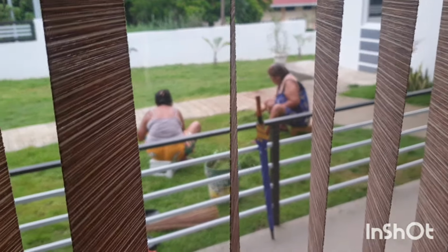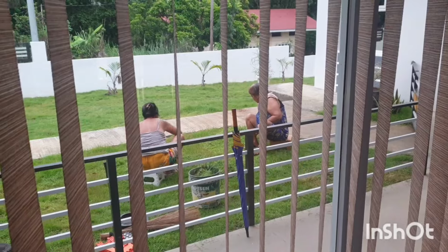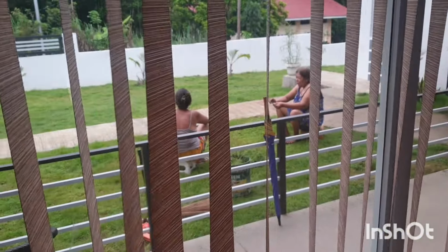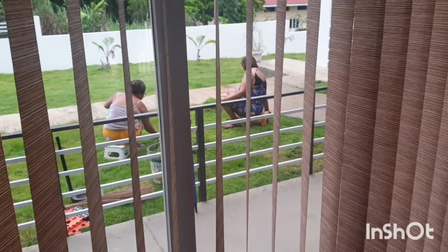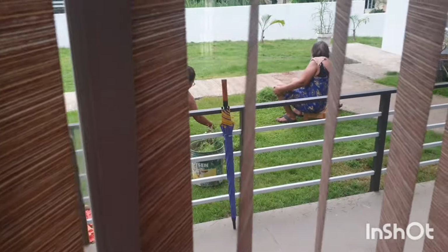Well, there you've got, right, so there you've got my wife's mum and her sister mowing the lawn with a pair of scissors. They've been out there for the best part of 2 hours, and they've been doing the cutting around there, and they've just started this front bit. I told them not to do it. Well, honestly, keeps them out of the way, doesn't it? But there you go. That's the Philippine way of cutting grass, with a pair of scissors.